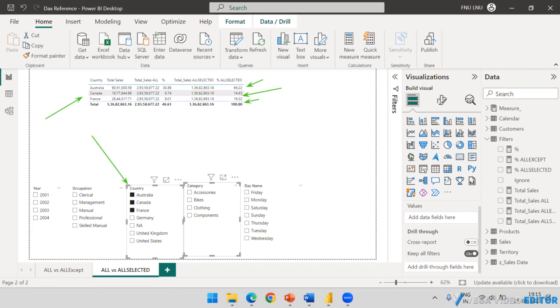So in this scenario ALLSELECTED is used, and this is the difference between ALL and ALLSELECTED. ALL removes each and every filter. Even ALLSELECTED removes all the filters from the table, but it allows filtering the data from the slicer. That is the difference, nothing apart from this.